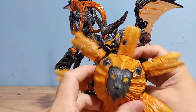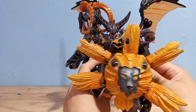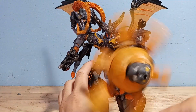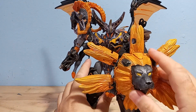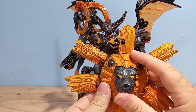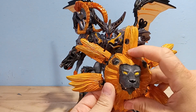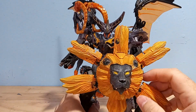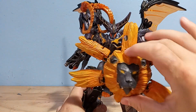But yeah, you pop that in there, and now he's got kind of this lion head shield on one arm, which is pretty cool, and you can spin it around. I had to disable the gimmick of just the main part spinning. It was getting too complicated, but that would have been cool if just the hair part spun. His mouth still opens and closes, which is cool. Oh yeah, you're supposed to use the button technically. So that gimmick still works. I tried to keep that all in place. But yeah, he's got this cool lion shield, and I guess he could probably breathe fire or something.